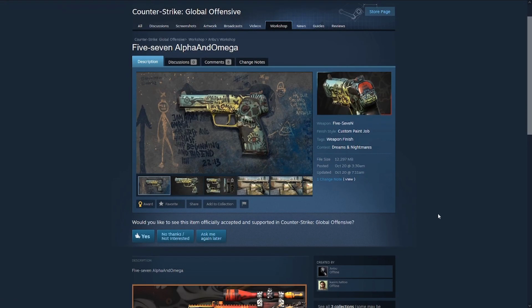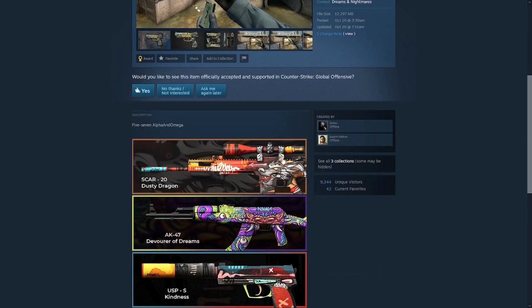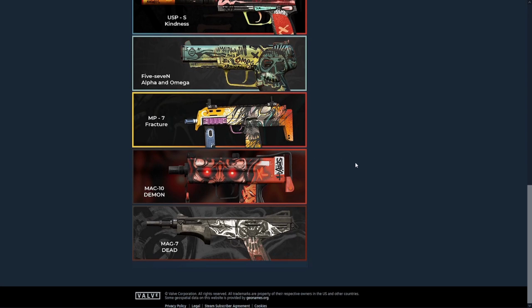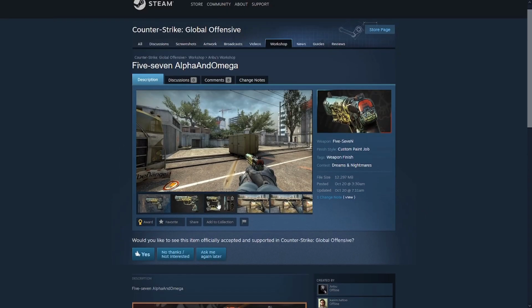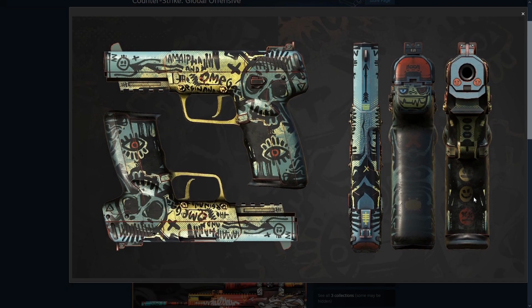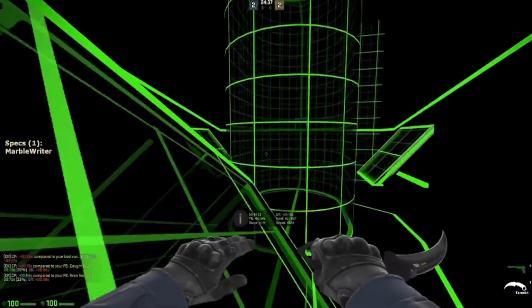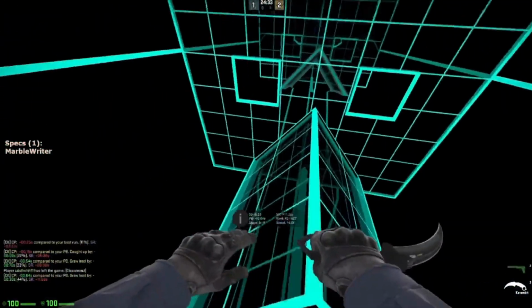The Five-SeveN is okay. Nothing too spectacular. I think several of the other workshop submission skins that the artists submitted are arguably nicer. But either way, they decided to go with Alpha and Omega, and apparently it fit the bill. They were looking for a type of bland, nightmarish skin, and they found one, I guess. The skulls, it's not really my cup of tea, but overall, I'm not here to judge any of the artists. Congrats to everyone who submitted and the people that got selected. Kudos to you, spend that money wisely.